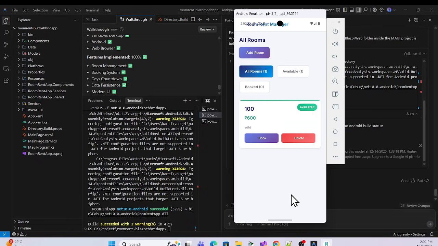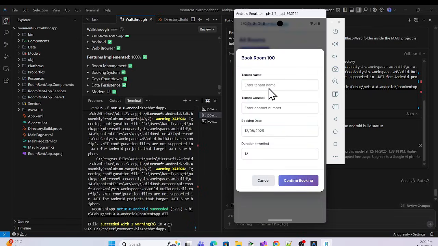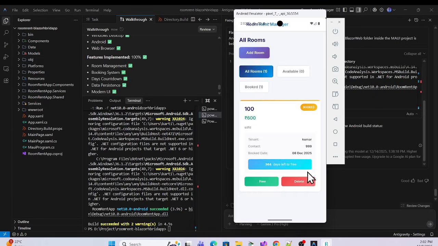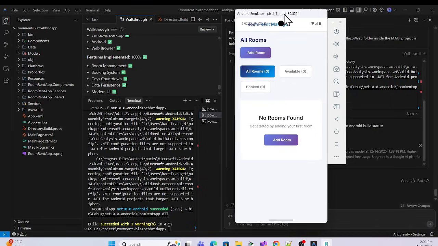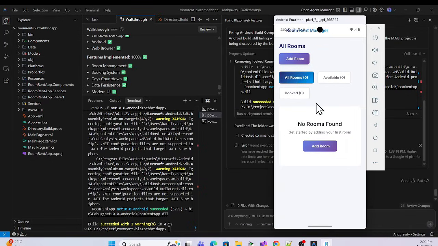Okay, cool. Now the new room got added, it is redirecting over here. And if I try to book, yes, the book function also looks good so far. And confirm, yes, it is working, booked. And if I want to delete, yes, I am able to delete. So now I can ensure my Android is perfectly working fine.